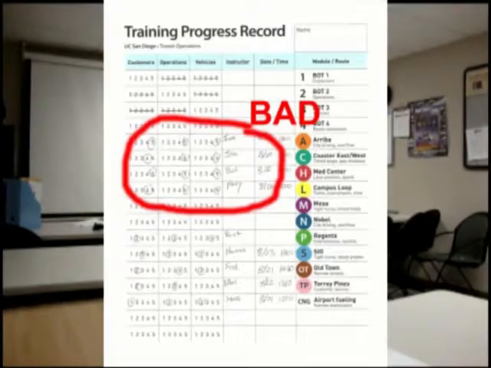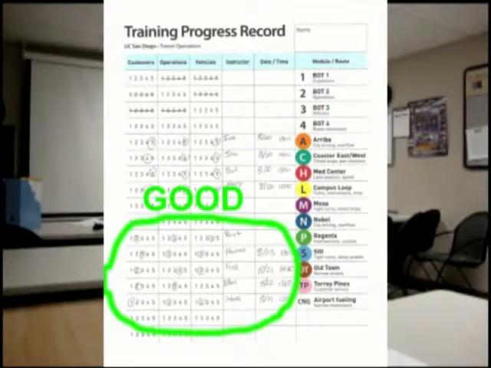Do not just put a 5 because you feel bad that if you were to give them a lower score. What we're looking for is a progression. So when they first come out of training, you would expect them to have 1s and 2s because they're brand new. They don't know everything that there is to know about driving, so of course they would have a 1. At the end of training, we're looking for them to have a 5.